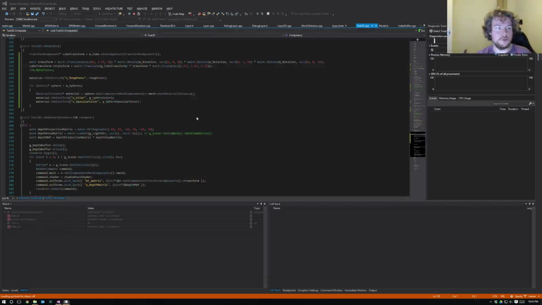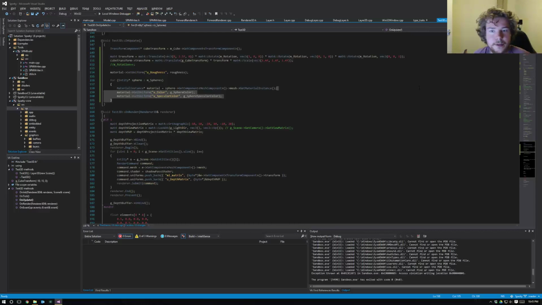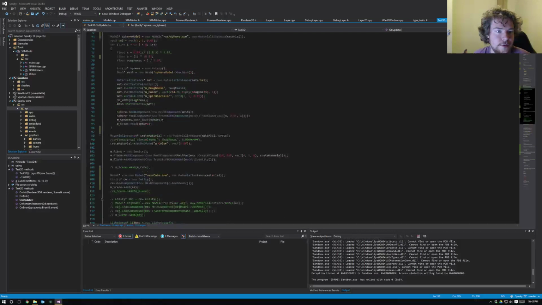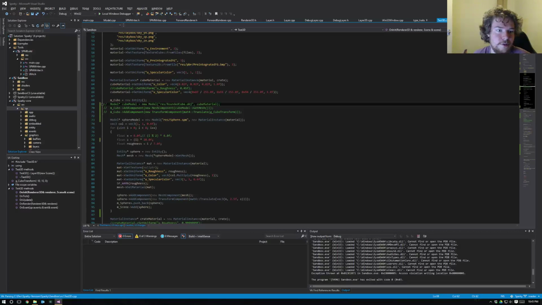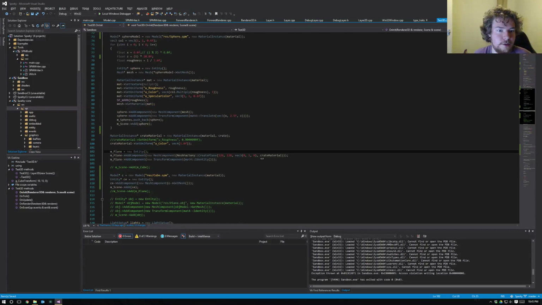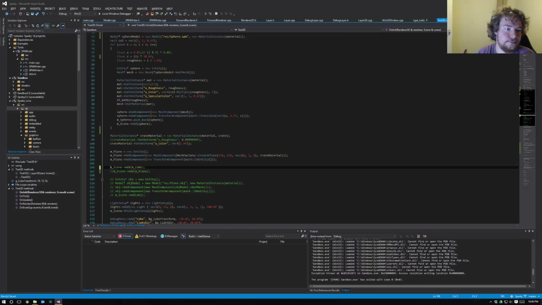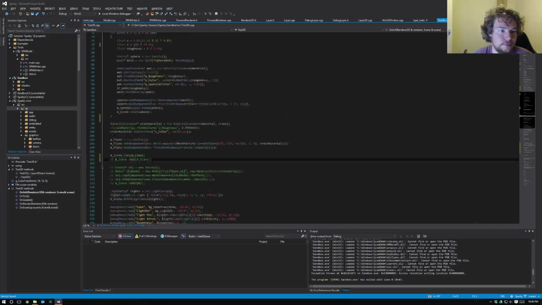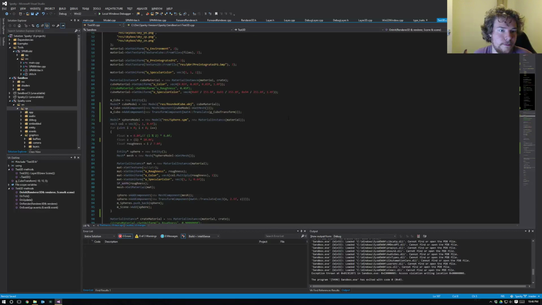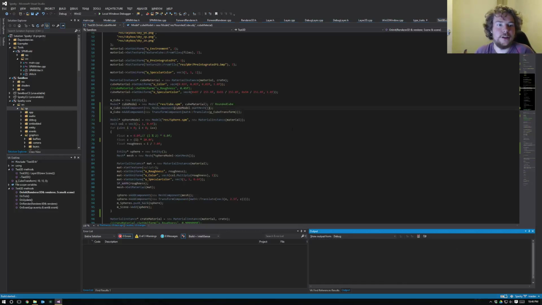Oh, and also the cube is not going to work. Let's put that cube back. We definitely can. It used to be a rounded cube, but it's not going to be anymore. So we don't need to do this anymore. I'll get back to my rounded cube when I can generate an FBX from it.